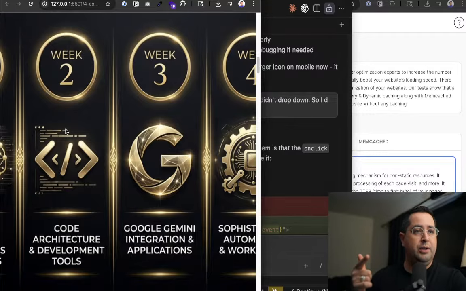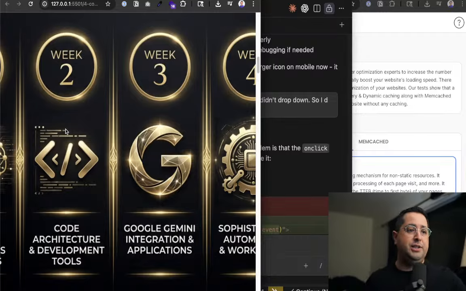Then vibe coding with Claude Code. We're going to show you how to go deeper with Claude Code to build front-end apps, back-end applications, integrate APIs to connect up image, video, text, to build agentic workflows that are custom coded so you never have to deal with n8n, Make.com, or Zapier.